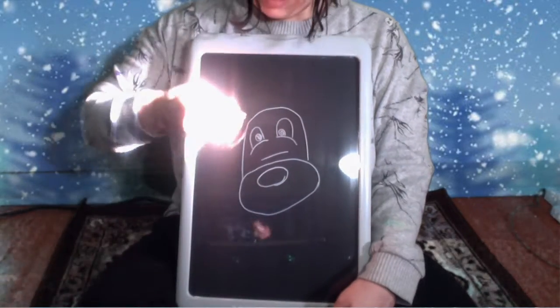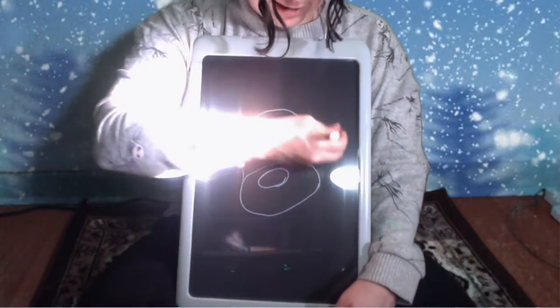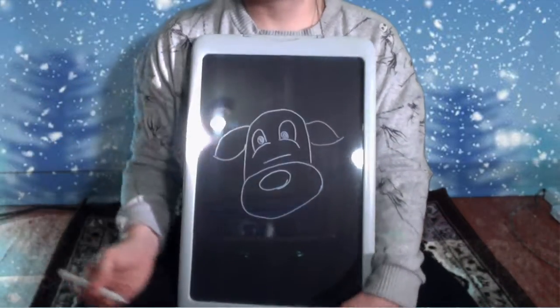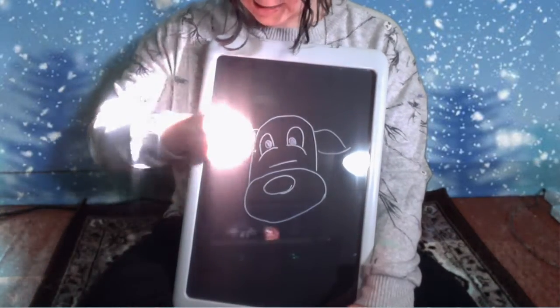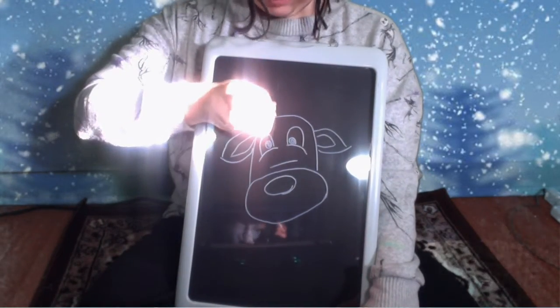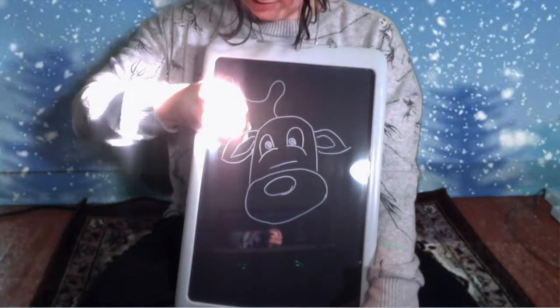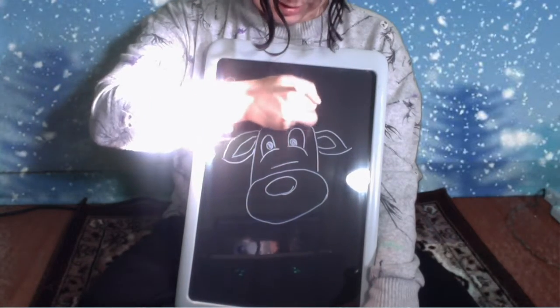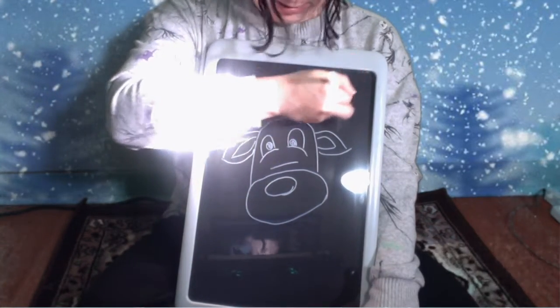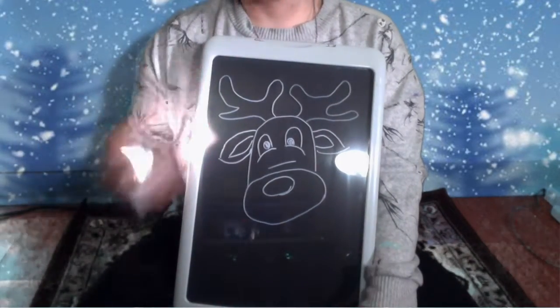All right, and then our ears. The ears always throw me off because I feel like I always have one that's longer than the other. So symmetry, it's a thing. I'm gonna go ahead and do the inside of the ears while I'm here. And then now I need to come up with my antlers. And the antlers, I like to do a little bit of a shape to it. The only thing is they have to be similar on both sides. They don't have to be perfect, but you want them to be balanced.